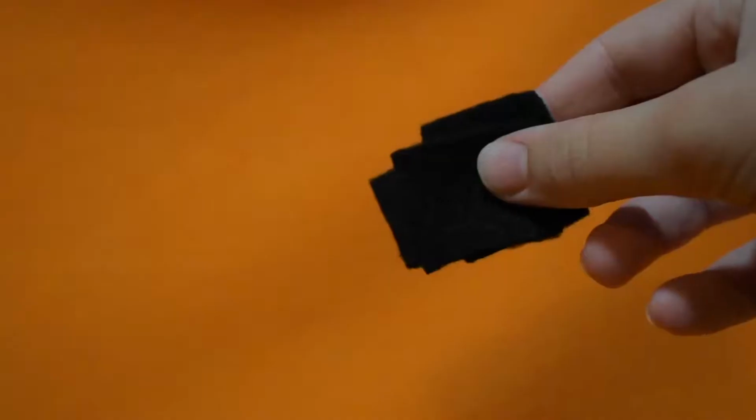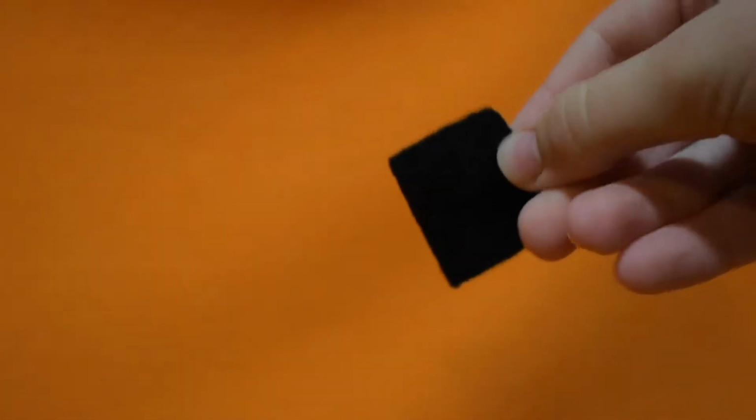First, cut out 6 of these green square pieces. Next, you're gonna cut out 3 of these black eyes. Make sure to cut out 3 of them.